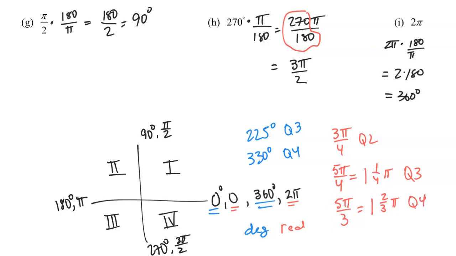And so this is going to be a very important skill for us moving forward, to be able to identify what quadrant a particular angle lies in. The degrees are pretty easy because they're numerical. The radians are a little bit more challenging because they are fractions, and so you have to be able to think of these in terms of mixed fractions because it makes it a little bit easier to figure out what quadrant it goes in.